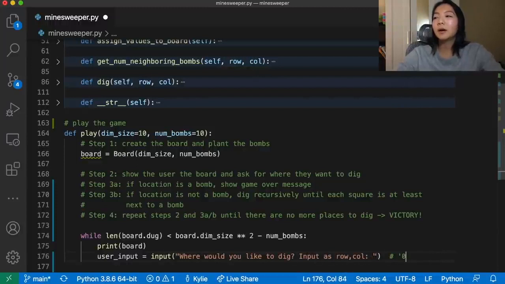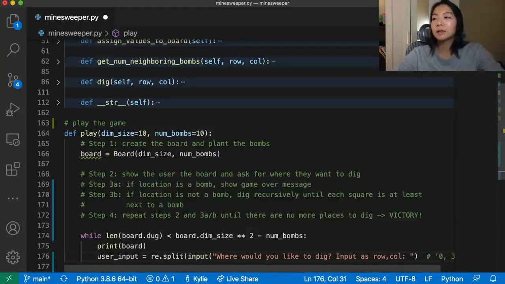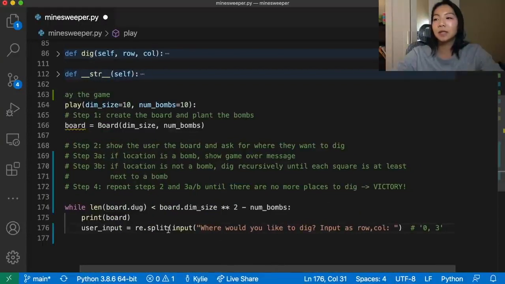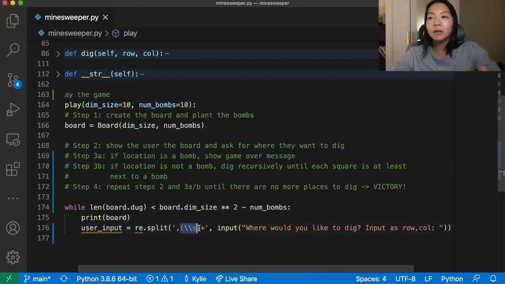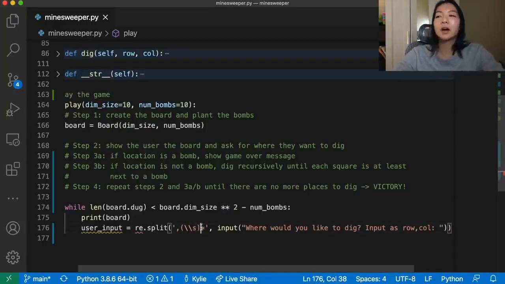And now here I'm going to use a regex split. That's what re.split is. It's saying input, where would you like to dig? This is going to return a string, and we're going to split that string by this regex. This comma is going to say, detect any commas, and then this parentheses backslash s is saying any white space, and the star at the end is going to say zero or more of those.